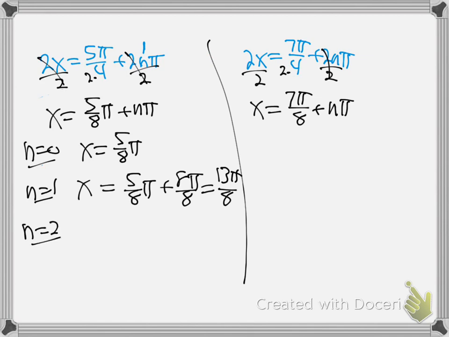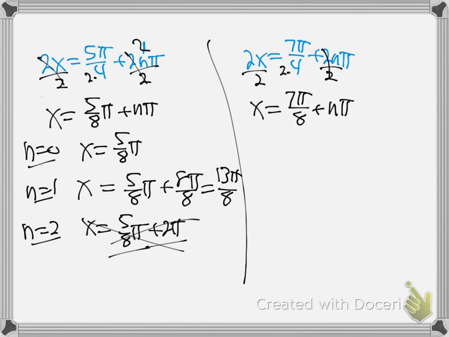And let n be 2, and it's not going to work. Because 5/8 pi plus 2 pi, if n is 2, that's 2 pi plus more. That's more than 2 pi. No, they said not to go beyond 2 pi in the original thing. So we just do n equals 0 and n equals 1.